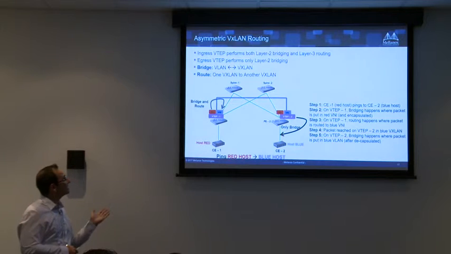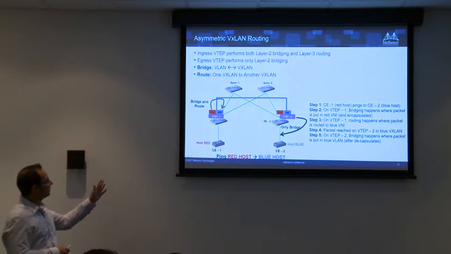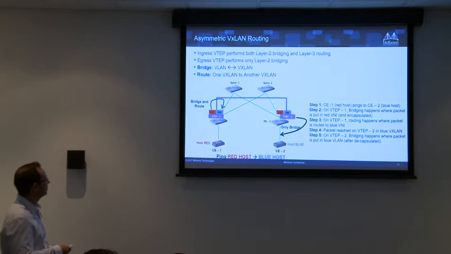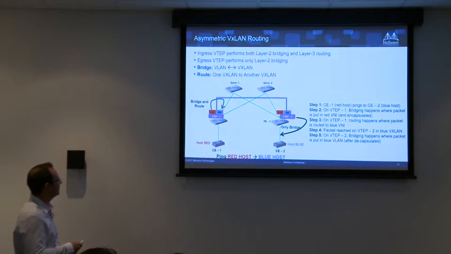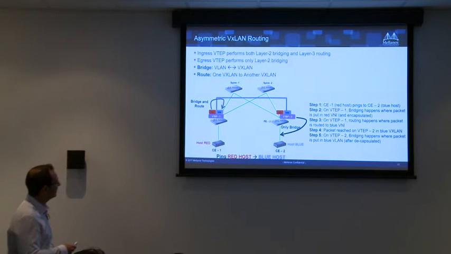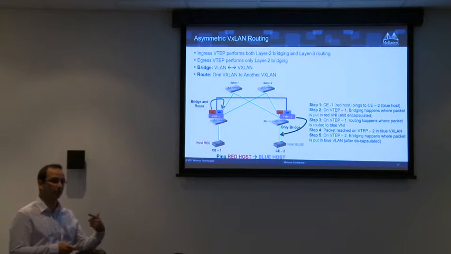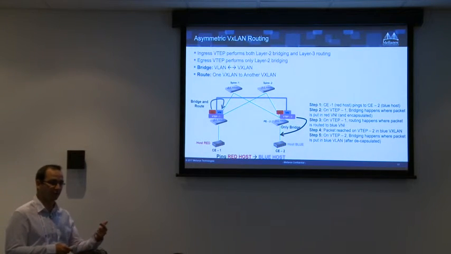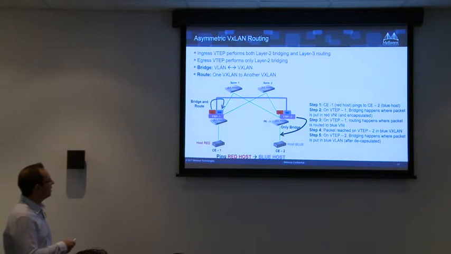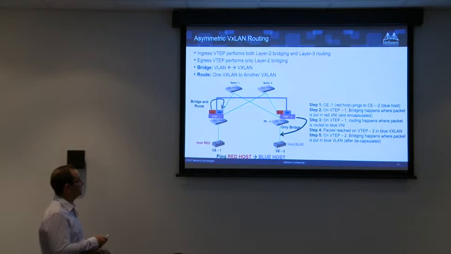Let's start with the asymmetric way. Why is it called asymmetric? Let's take this example. We have this customer edge, let's say a server, right? Host red, which has a red VNI. And he wants to ping the blue VNI, which is in a different subnet. Okay, now this is routing. Remember, routing on top of a VXLAN layer 2 overlay on top of a BGP underlay. So he wants to ping this blue VNI.